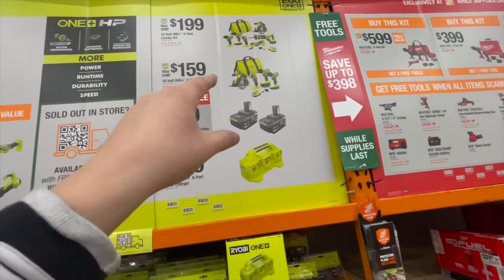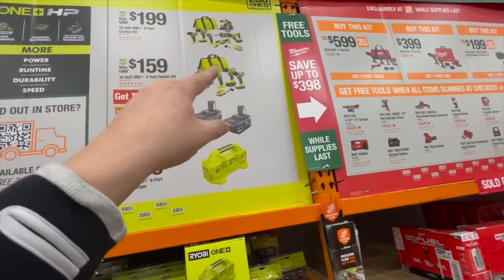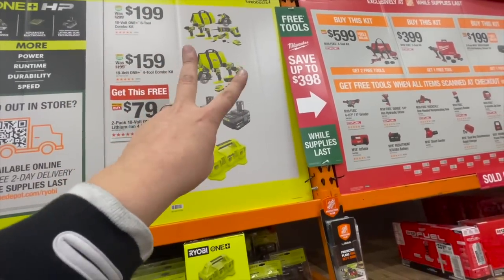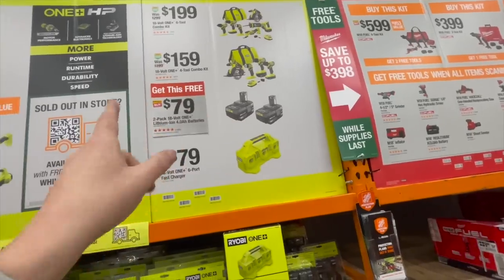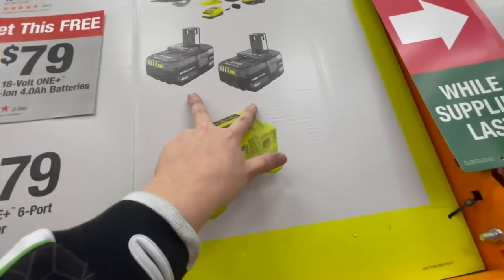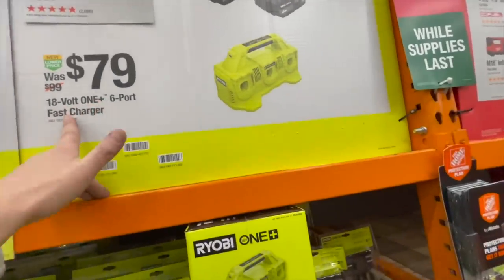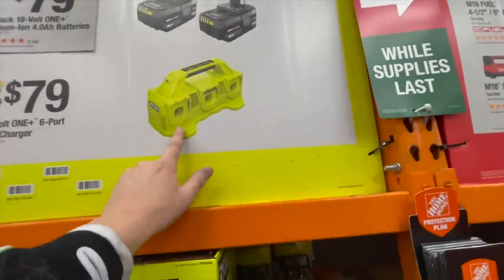Or $159, you get a four tool combo kit: drill driver, impact driver, light, circular saw. Two batteries, charger in a bag. Or $79, ooh, take that deal. Take that. Get two 4 amp hour batteries. The batteries are fantastic. Or $79, you get a 6 port fast charger.